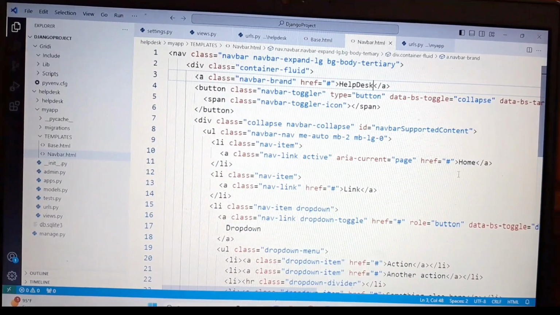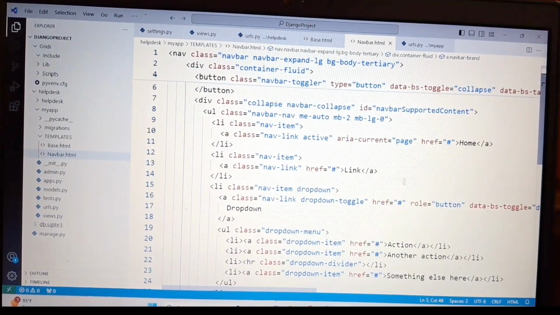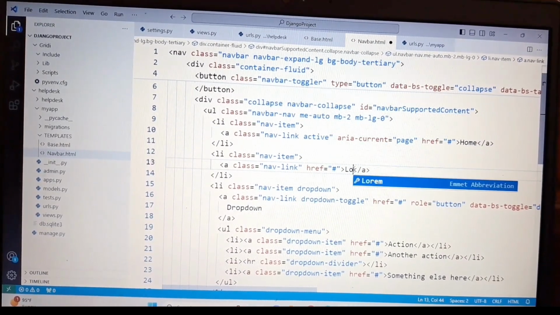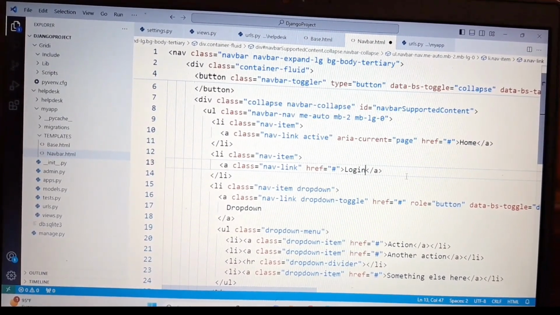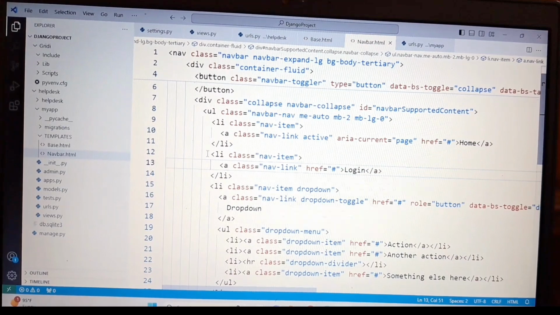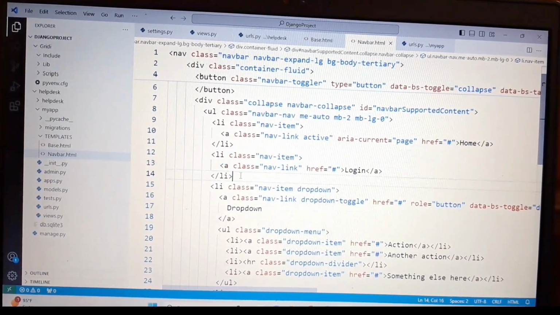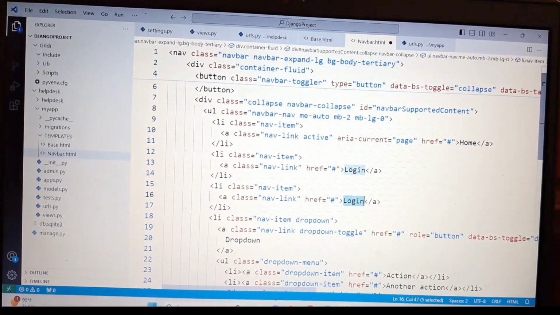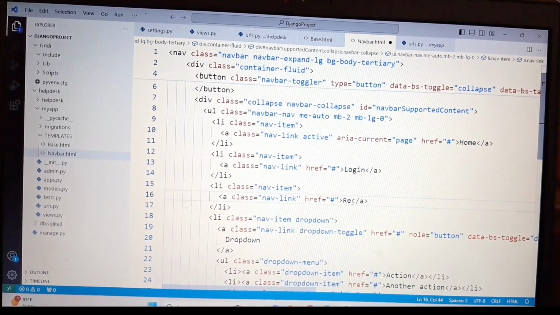Then in place of home, let it be home only. Then in place of a link, I want, for example, login. Then Control S. Then simply copy this line and paste here. And after that, I want register.